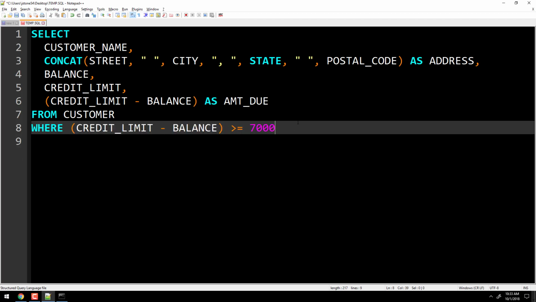All right, so let's put my semicolon in there. Here we have this scenario where we want to not just do where some field is equal to something, but where some calculated value is equal to something or greater than or equal to something. It's a totally legitimate way to do that, okay? Now, you can do greater than or equal to, just greater than, less than or equal to, and you can also do equal to, okay?